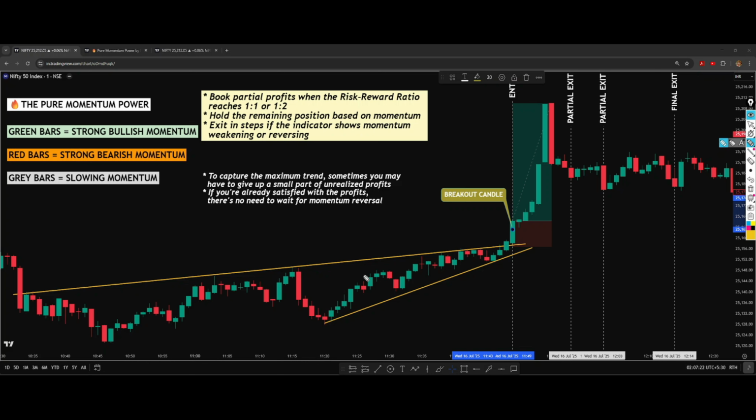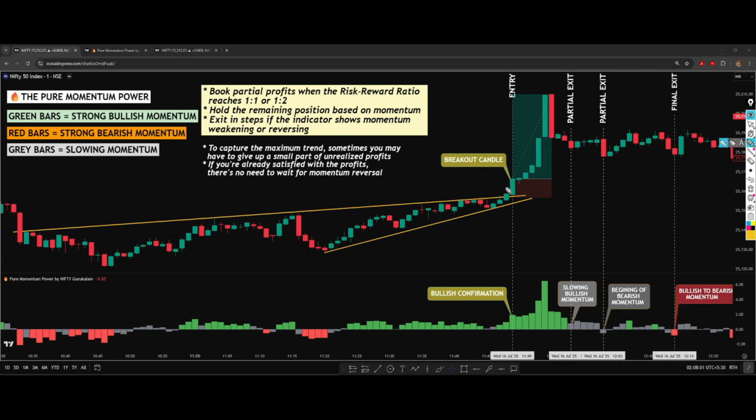So on our own price action analysis, we have observed these two particular trend lines that are converging towards each other, forming some kind of triangle or a rising wedge, and the breakout happened here. This is the breakout candle. So at this breakout candle, the green bar is appearing. That means the bulls are strong. Clear? So you can enter. This is a check. You can enter.